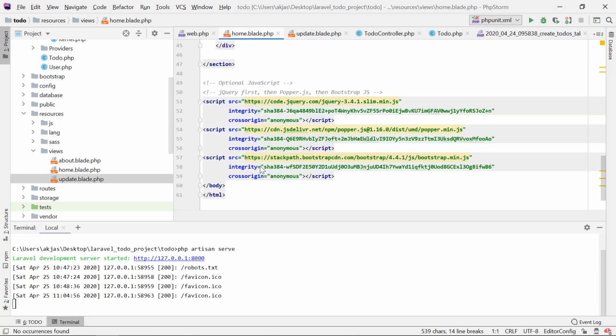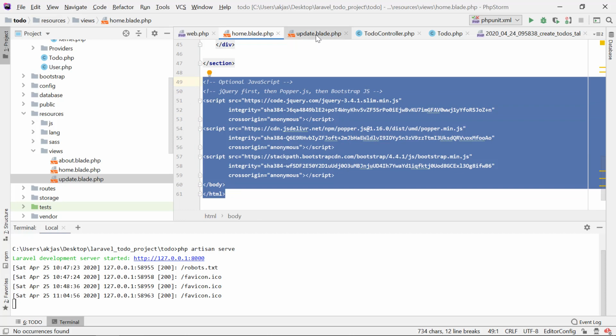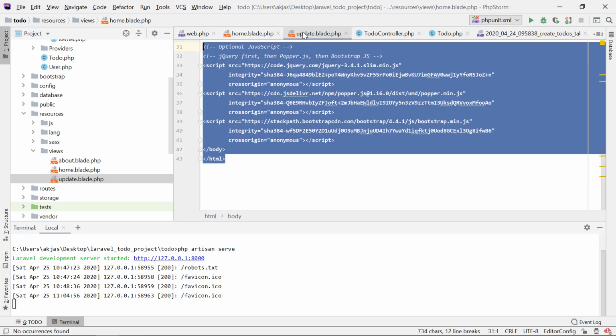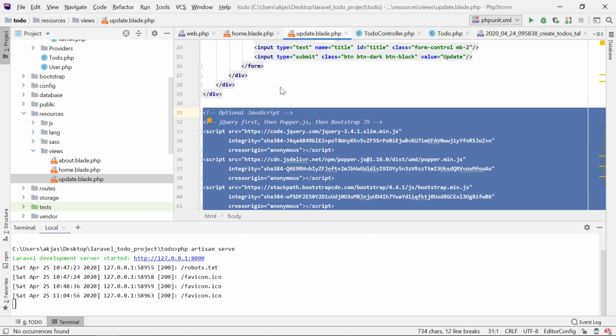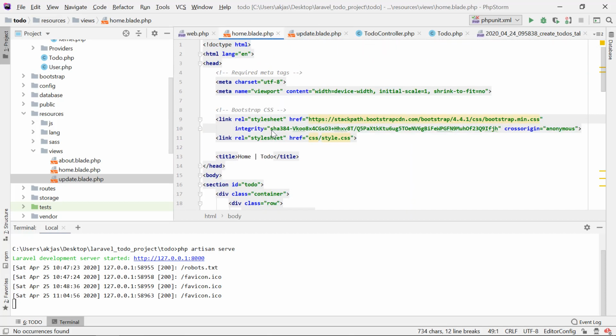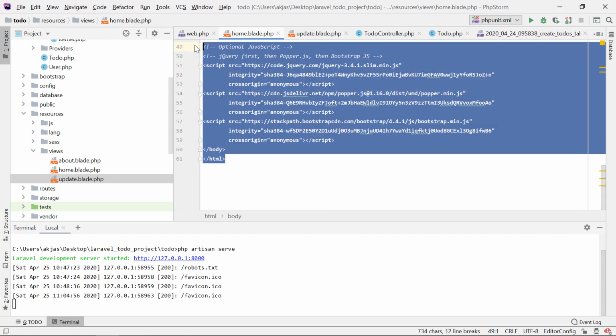You can also see the section with the scripts and all, which is also the same in both cases. There is a concept called template inheritance, so we'll apply that here. We'll move all these identical contents, the head section and the footer, into a separate file, and we'll just extend it in these two files.